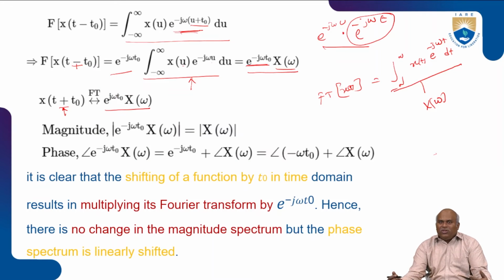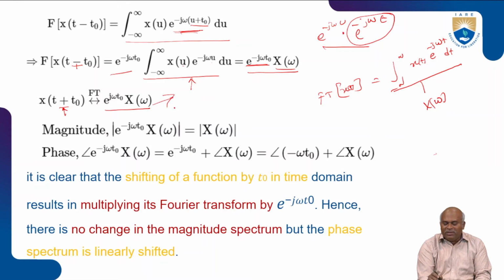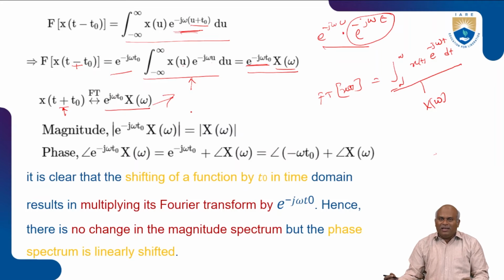So in this case the slope will be multiplied with the exponential of j omega t0 when the t0 time shifting happens on the input side. So that's why we can simply write the magnitude spectrum as well as the phase spectrum. The time shifting property of the Fourier transform in the frequency domain is multiplied in the slope case. So that's why we go for the magnitude as well as the phase spectrum.